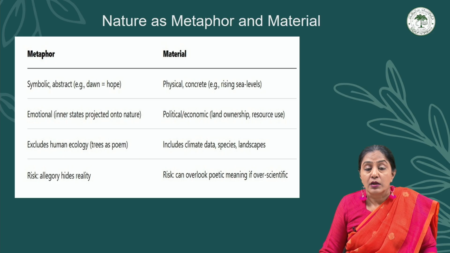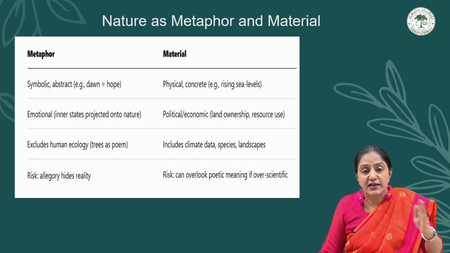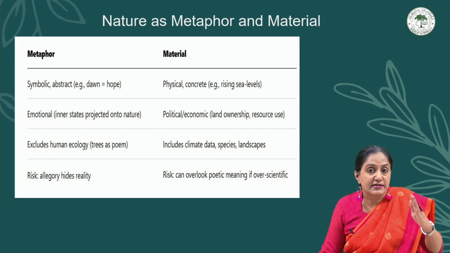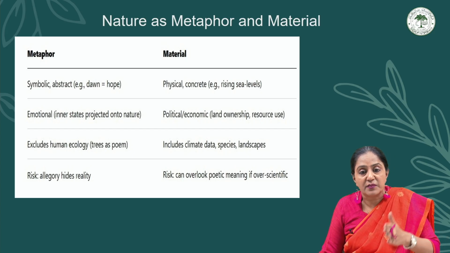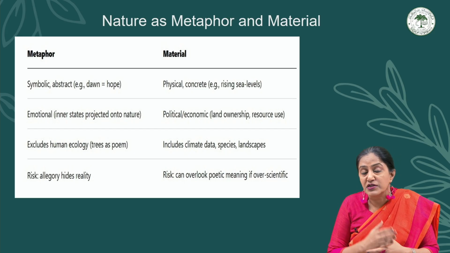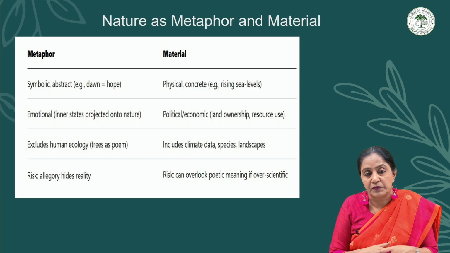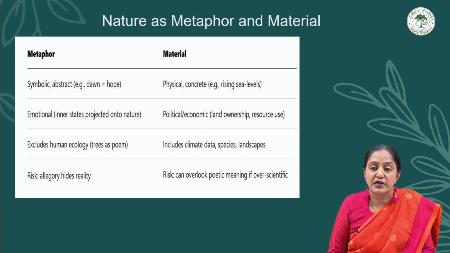So, having examined nature as metaphor, we now turn to the second half of this debate, that is nature as material reality. This shift represents one of the most important interventions made by environmental humanities and eco-criticism. For much of literary history, nature was frequently interpreted through symbolic frameworks. Forests symbolized mystery, storms symbolized emotional conflict, mountains symbolized spiritual aspiration.